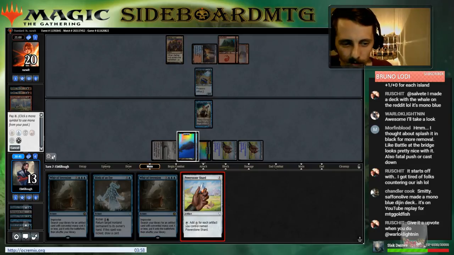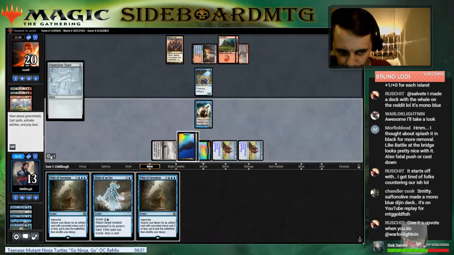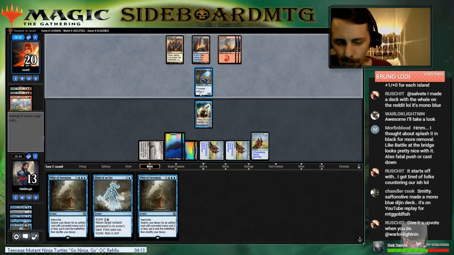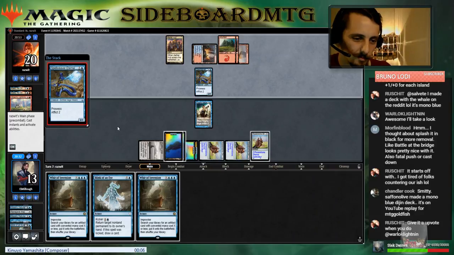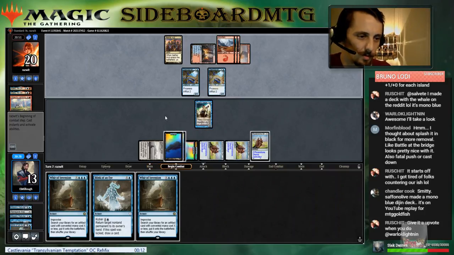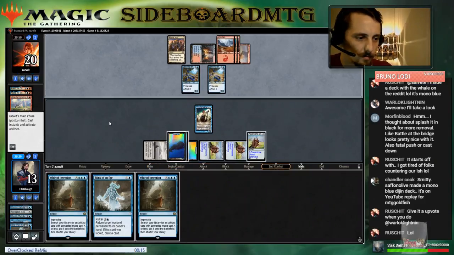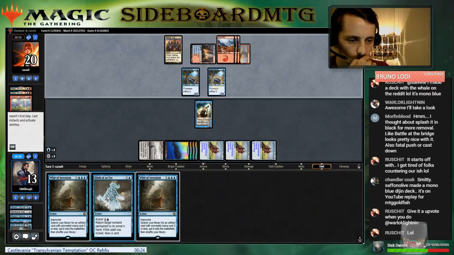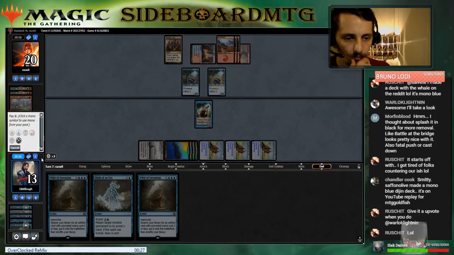I'm going to do it this way so I can leave up the double blue. We're just going to burn the one colorless mana this turn, but we get down our, we get to blink. What? Whatever. You do you. Alright, well, I'm going to blink a Trophy Mage.